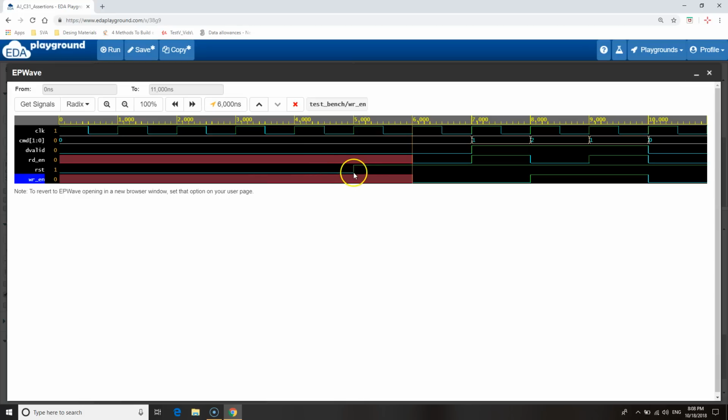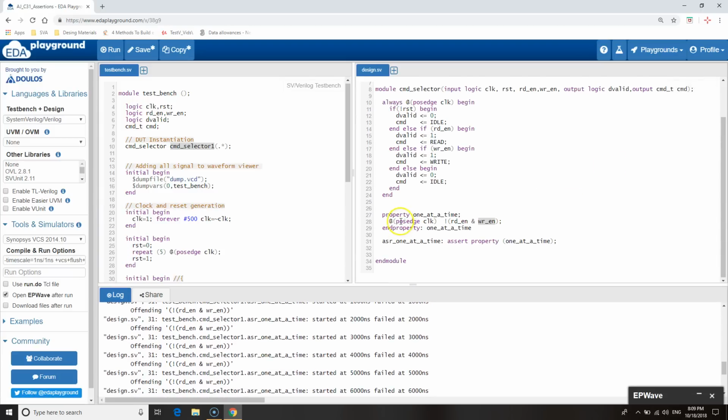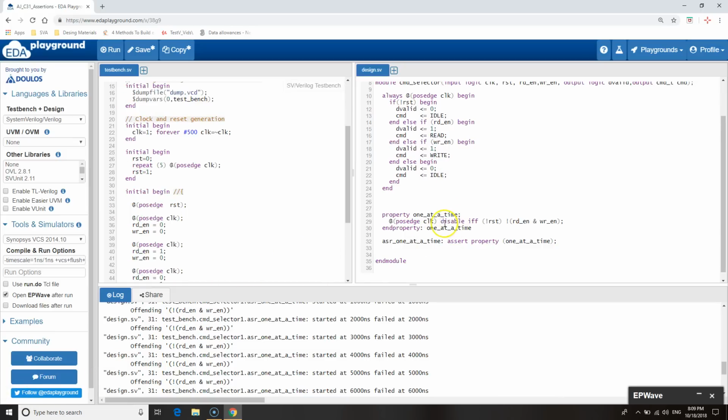Ideally, you don't want to sample the values of the inputs read enable and write enable when reset is asserted. So you don't want to flag an error from this point till this point where there is a reset present. This can be done in the assertion by disabling the assertion for the period where reset is asserted. So I will modify the code here. I have added a disable iff condition to this property.